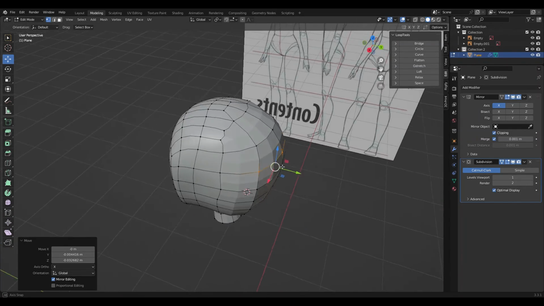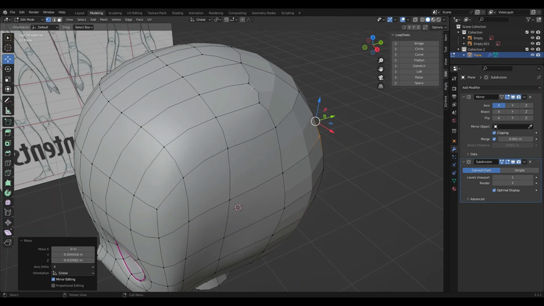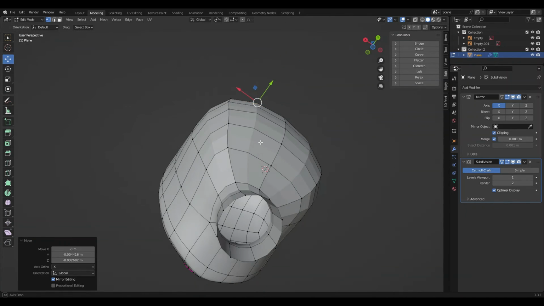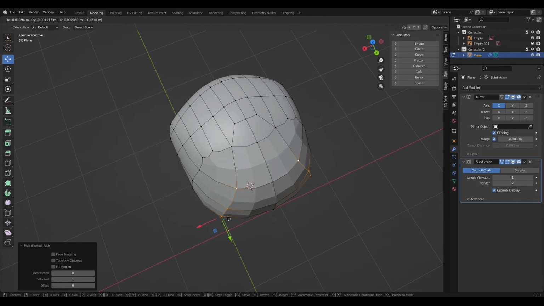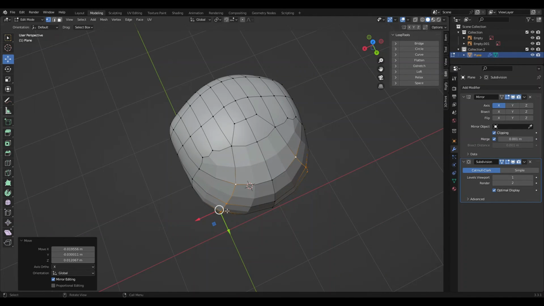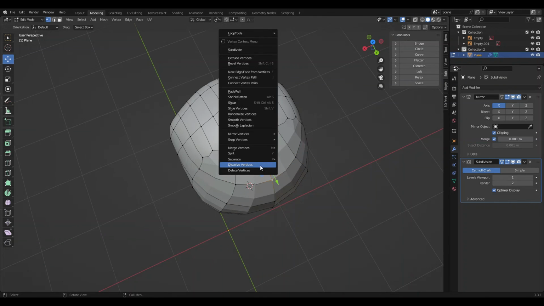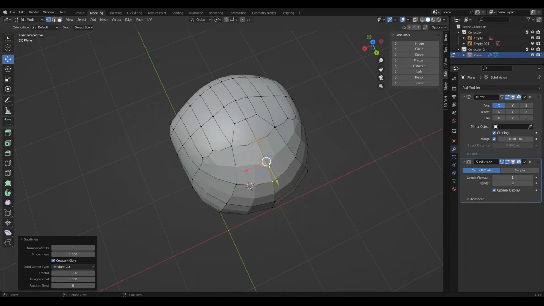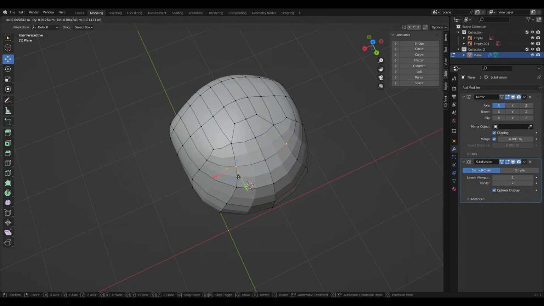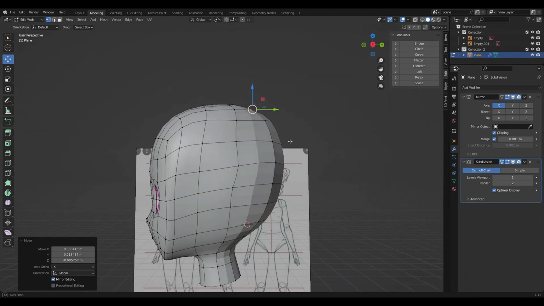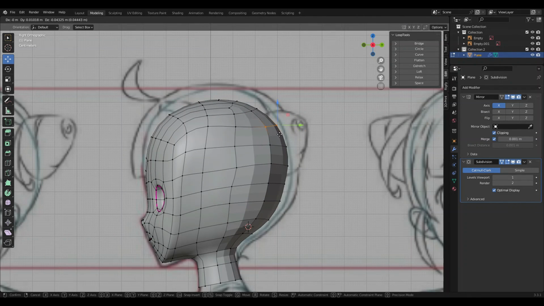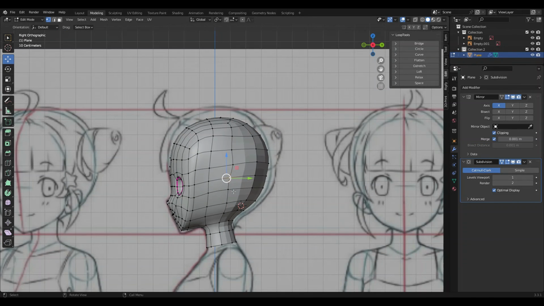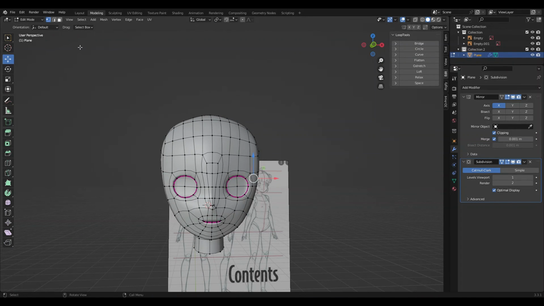I mean, honestly, because the head doesn't move, we could leave it like this. But that's not good topology. Not one bit. But what we could do is subdivide? There we go. Now it is proper topology. And it doesn't look too bad. Yes, yes. There we go. We've done it. We finished a head.